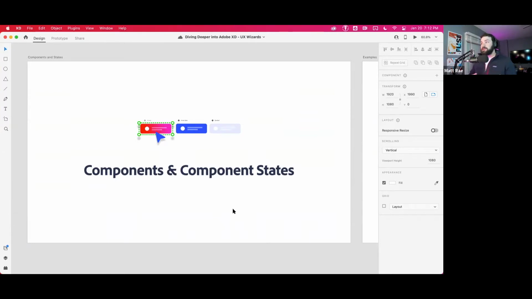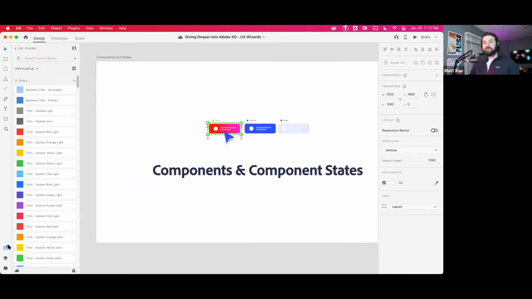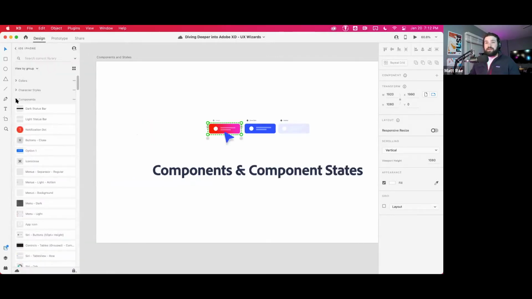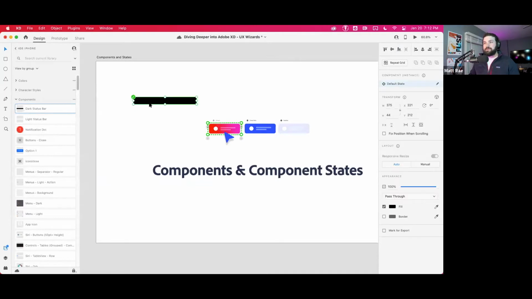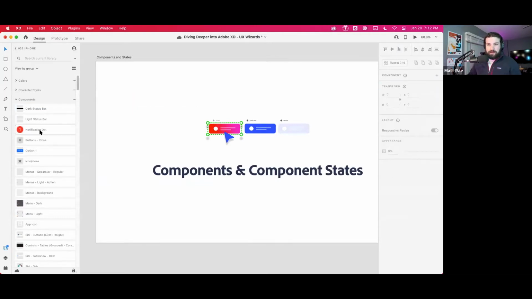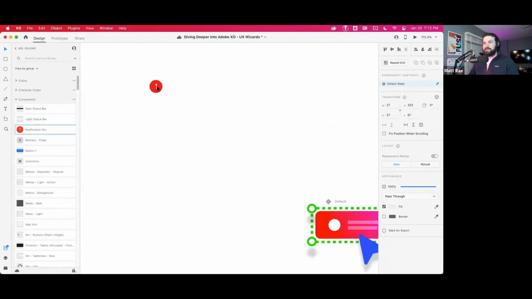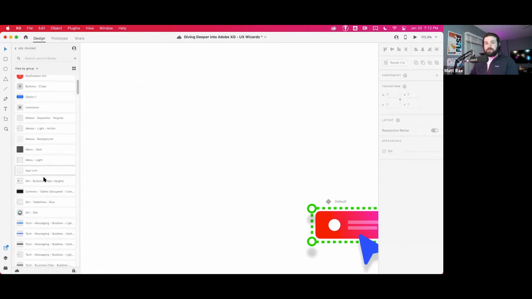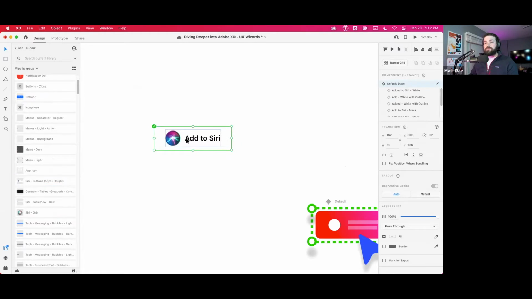We did talk about components and component states last time, right? This is how you can create toggles, make these reusable elements that you can use throughout your design. So if I open up right here, I have an iPhone library. It's these things, right? Great example. Reusable elements that I can just copy and paste, and they're going to stay in sync as I make changes throughout my design. And so these are all a whole bunch of different components I can just drop in from the iOS library and start using them.